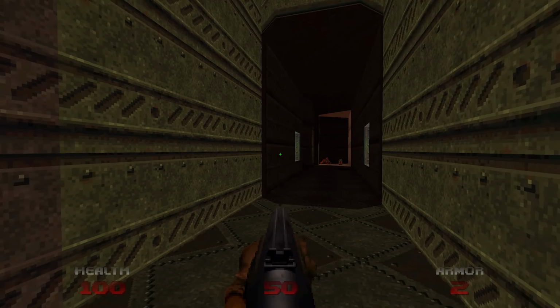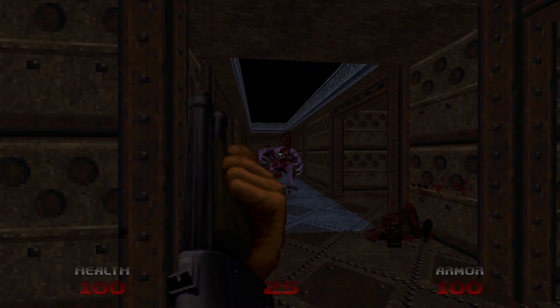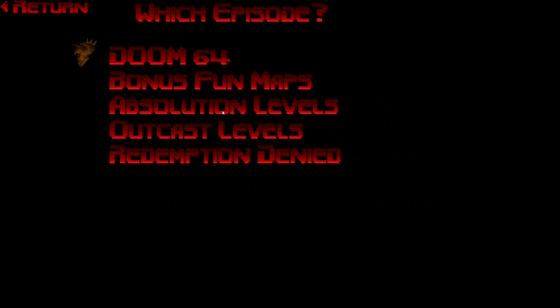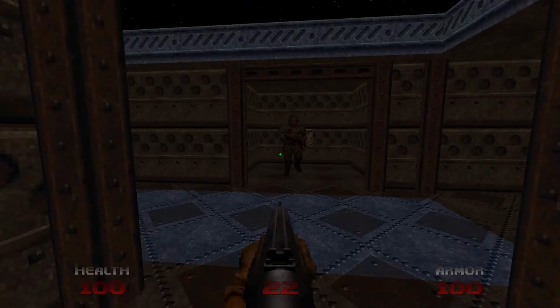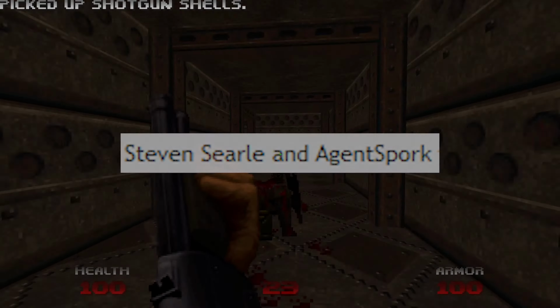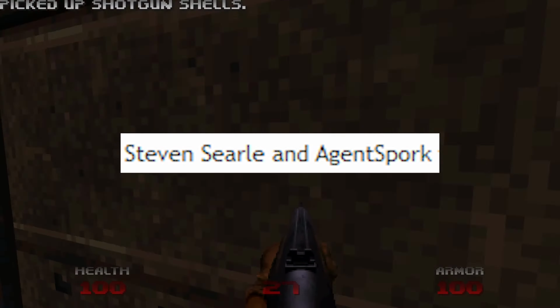So yeah. What really stands out about this mod is all the bonus content that it contains. The six original levels from Doom 64 Absolution have been ported over here, as well as the Outcast expansion that Kaiser released for that same mod. There's also Redemption Denied, another 2005 map set made for Absolution. Although this one was made by a couple of guys named Steven Searle and Agent Spork.